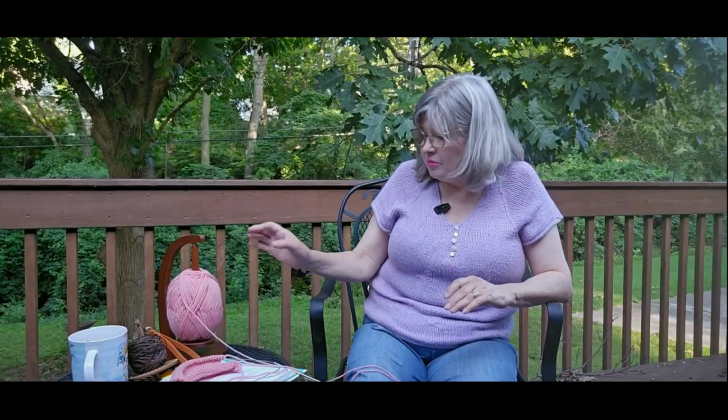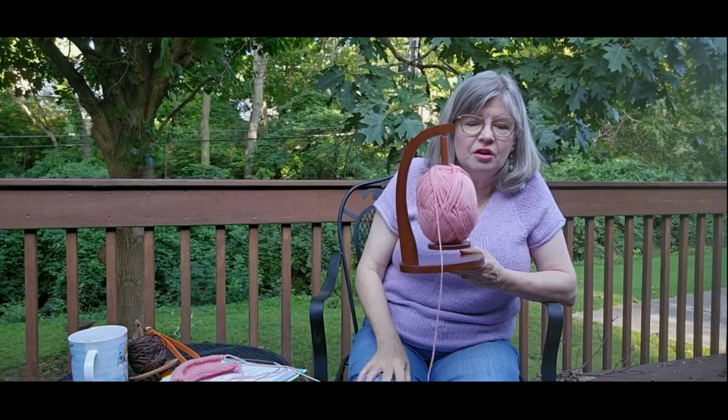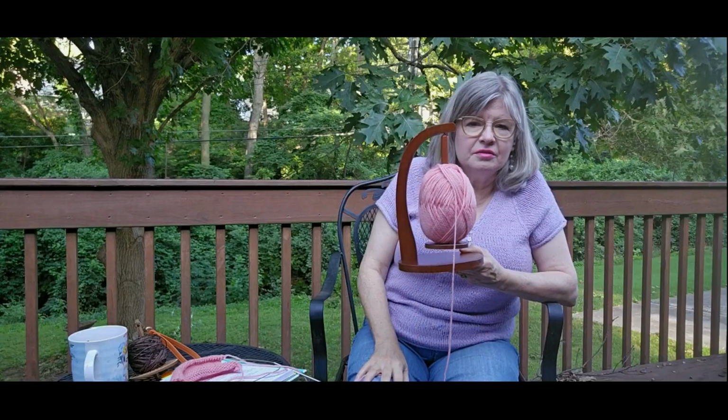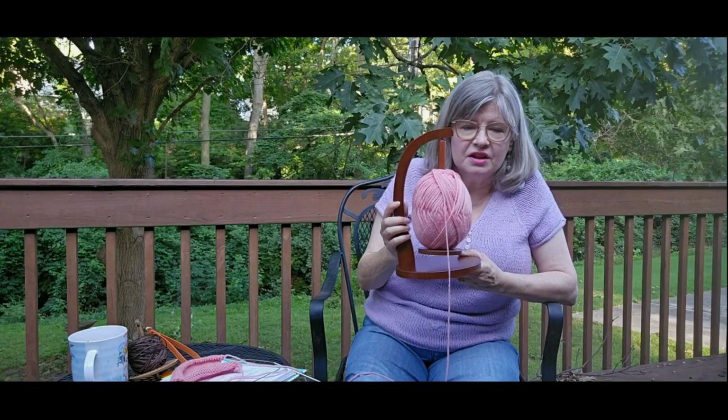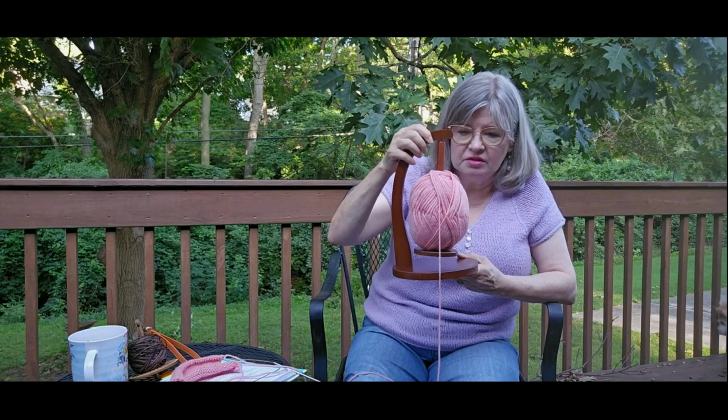So as I was saying, the yarn can get kind of floppy as you use a center pull ball. The inside gets used up, and so the outside starts caving in and collapsing in on itself. So that's one of the many reasons I prefer to work from the outside of the ball. But with this Yarn Genie, they call this many things: Yarn Genie, Yarn Butler, Yarn to Go, Carousel. There's all kinds of different names, but this is a magnetic one, and I really like it.